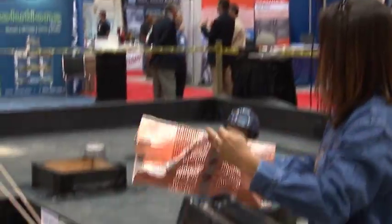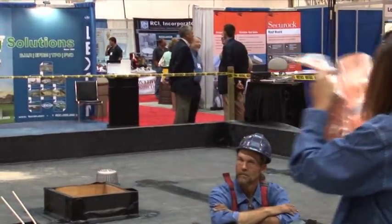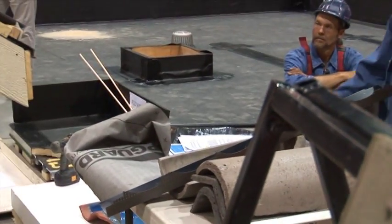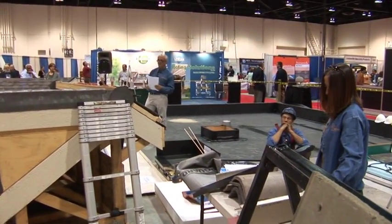And it fits over onto the field tile, over the 2x2 buildup, and it's vented. So then what you have is that whole under tile area is really well vented. It's a little known fact about tile that it's so well vented underneath, so you get a real good ventilation cavity right on top of your deck where you could really use it.